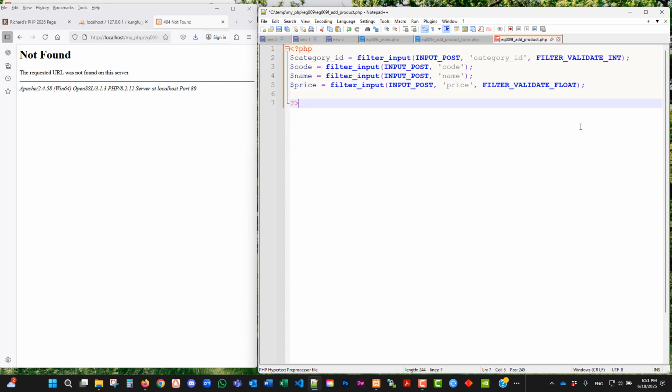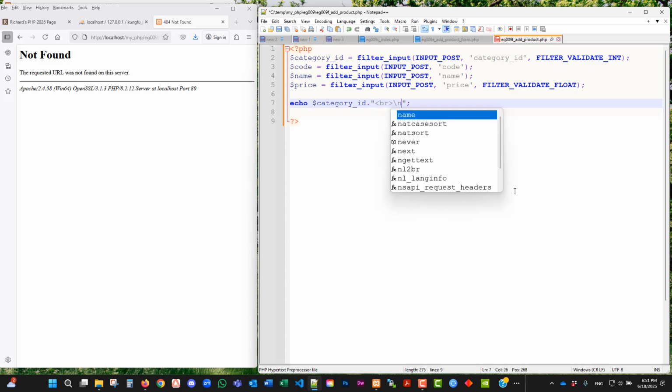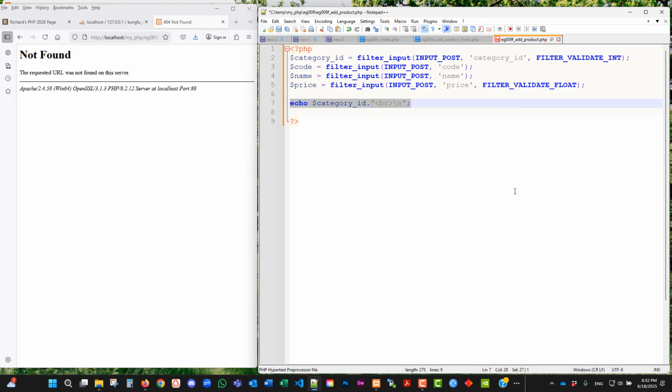Okay. And then you want to check if you actually get the correct thing. All right. So you add code, the category ID. And then you echo the code, echo the price.